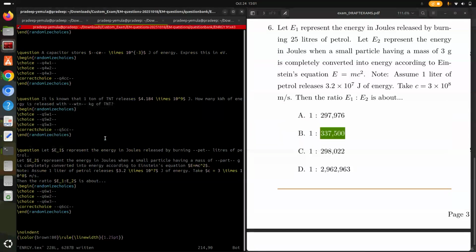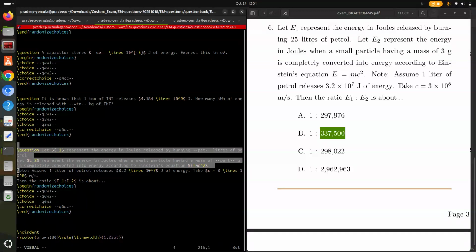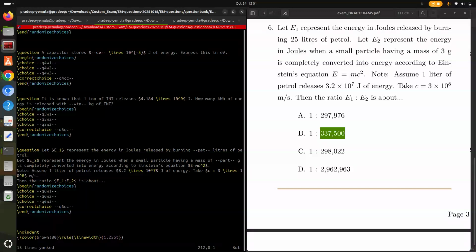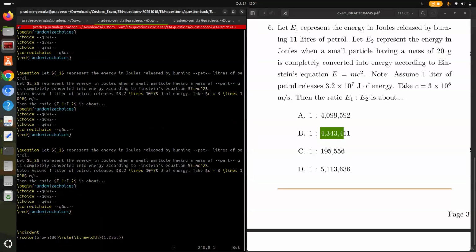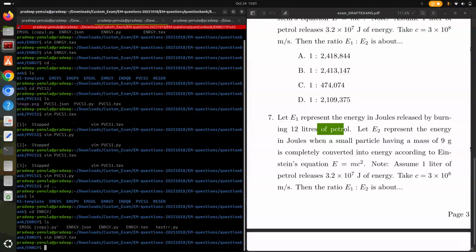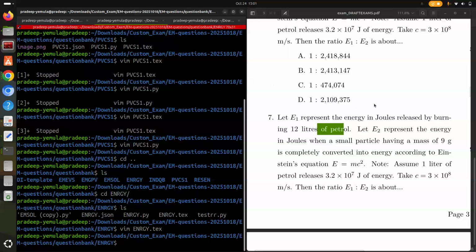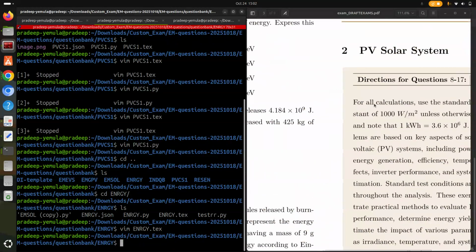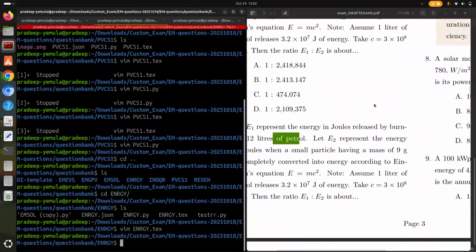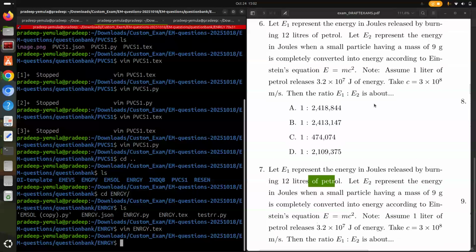So what I will do, I'll copy this, and then we'll paste it. Just a minute. I'll try to increase the font zoom. So here you can see the seventh question came. It is just repeating the same question two times. You can see the options here. The second version, the new version of the question, I will edit now.